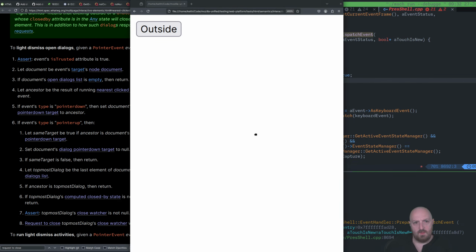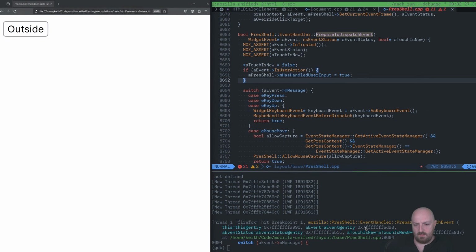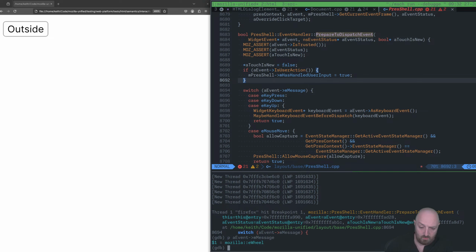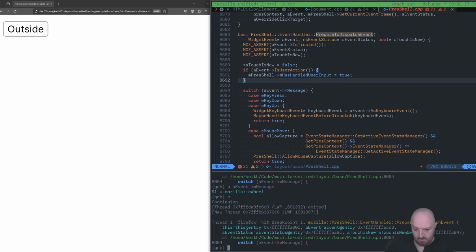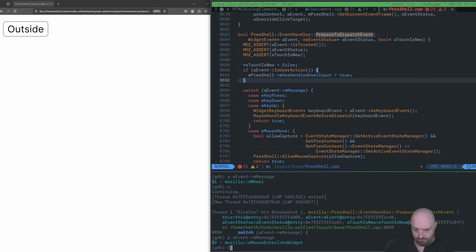Presumably that's an event. That's a mouse move, I imagine. Or a wheel. Okay, fine. We're into widget. Mouse move. Pointer move.